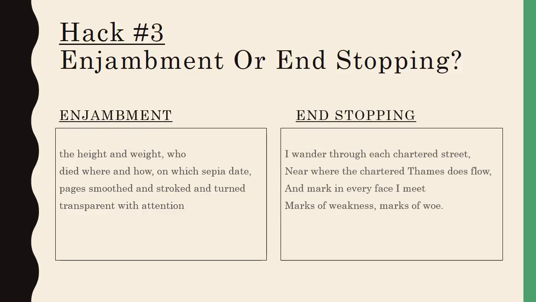On the other hand, we have end stopping. And this is an example of end stopping, where a phrase usually has its own line, and there is more than likely going to be punctuation at the end of the lines. And this suggests order. This creates an ordered structure, and it might be that the character, the voice within the poem, wants structure. It might be that they feel that their life is quite rigid. It might mean that they are in the army because they have to follow lots of rules. So you've got two different ways of looking at the poem here, and of course this is going to be looking at structure, which is going to get you a big tick from the examiner.